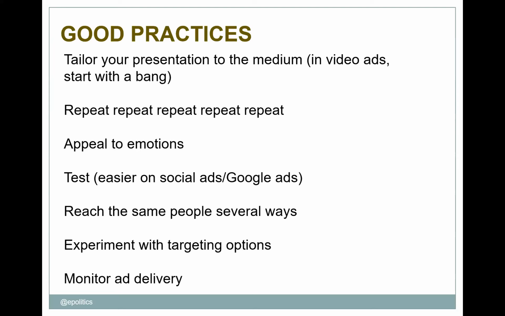And then this is a really important one. Monitor your ad delivery. I have too many times not looked at something for a day or two, and it turns out not to be serving, whether because there's a technical bug or because I pushed the wrong button on the way out the door, right? So watch your ads, make sure they're delivering. If you're using a vendor and you see that they're not delivering, start banging on that vendor's door that second, right? Again, you don't want to be spending money for something that's not happening. Although, of course, if your ads aren't serving, you're usually not paying. But at the same time, you're trying to get something done here.